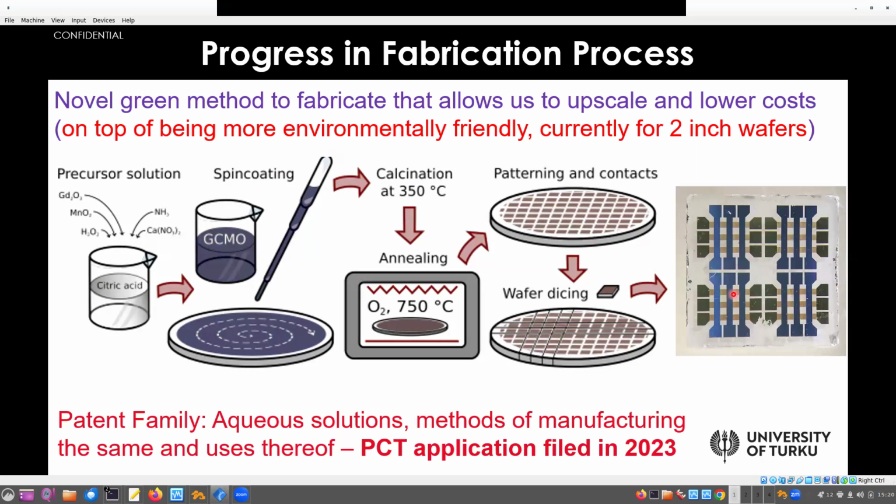This is now on lanthanum aluminium oxide, and we have also done it on silicon, which has a very thin layer of strontium titanate on top. That has been a 4-inch wafer. The thing about this chemical process is that it doesn't contain any environmentally unfriendly chemicals, so it's safe, and we can do it at very low scale and very low cost.